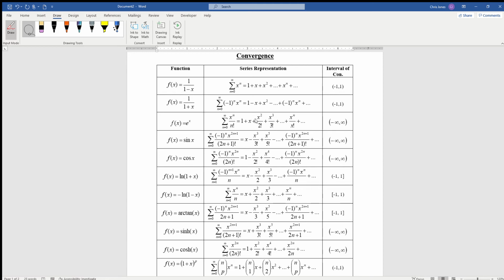And I just wanted to show why we're going to use a power series. In other words, what are they good for? And kind of just go back over some of the most fundamental things of a power series. So I'm going to pick on this e to the x because e to the x is one of the easiest ones to work with, quite honestly. And it's something that we use pretty often.